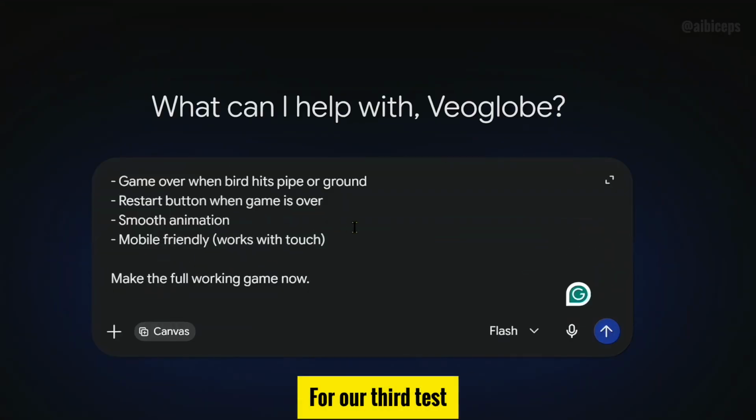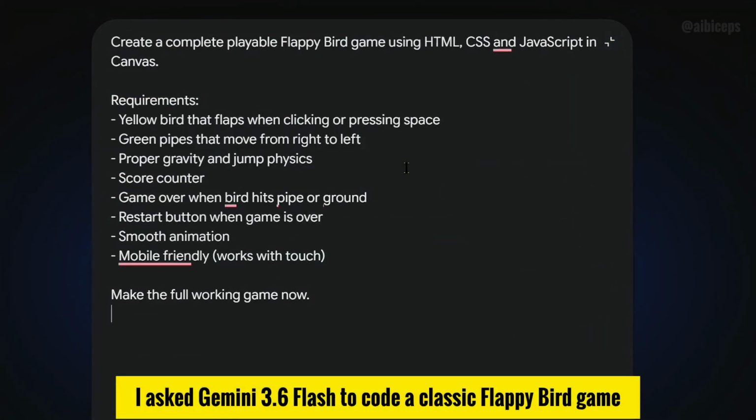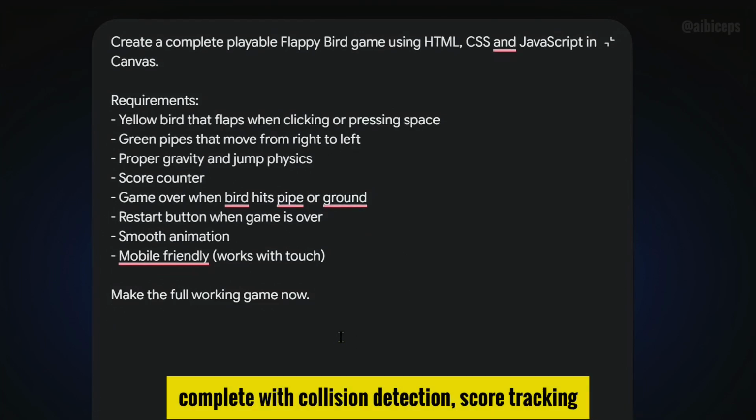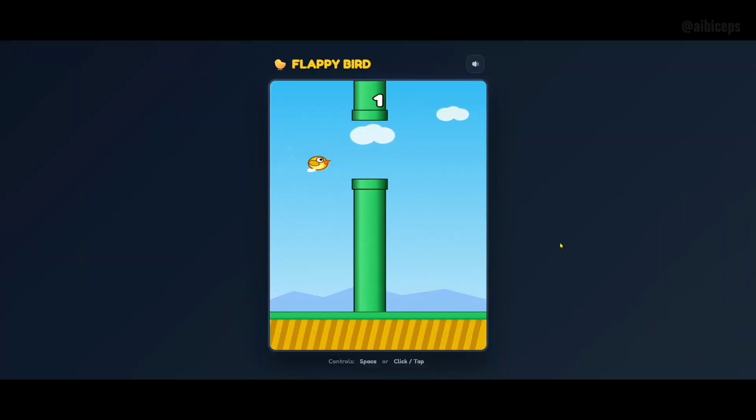For our third test, I wanted to test pure interactive logic. I asked Gemini 3.6 Flash to code a classic Flappy Bird game, complete with collision detection, score tracking, and smooth physics controls. And look at that!